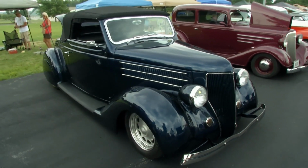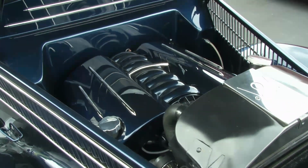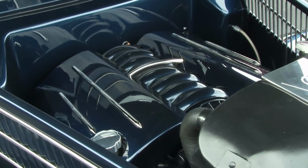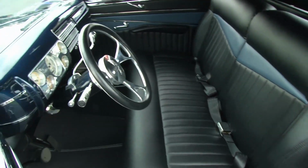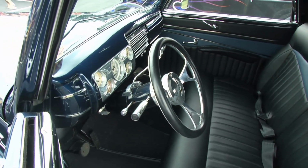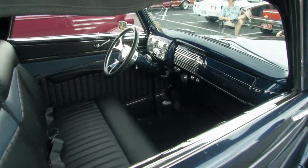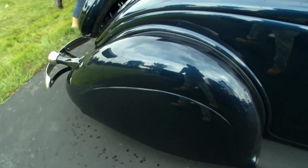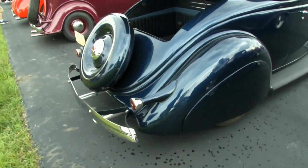Well, we took the original body off the chassis and put a new low-bed chassis underneath of it. We put an LS2 in it with a 4L65. And put vintage air in it, put in a power heated seat, made a custom '44 dash for it. It's got tilt column, cruise, power steering, power brakes, got disc brakes in front. Everything on it's new except the sheet metal. And we did everything in our shop except the upholstery.